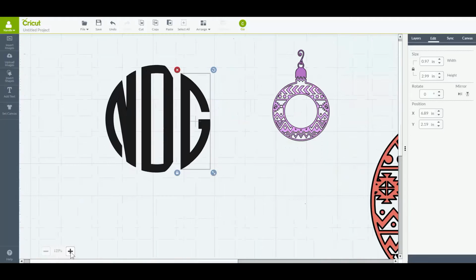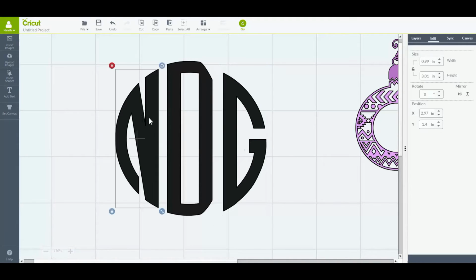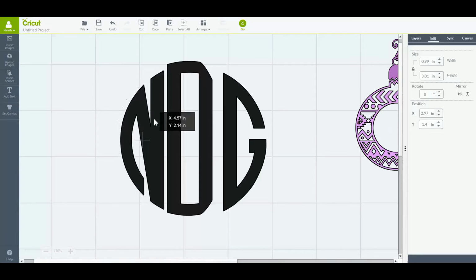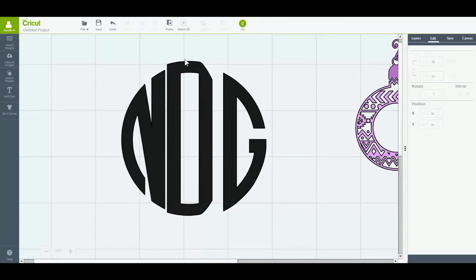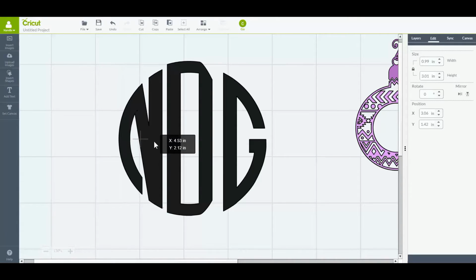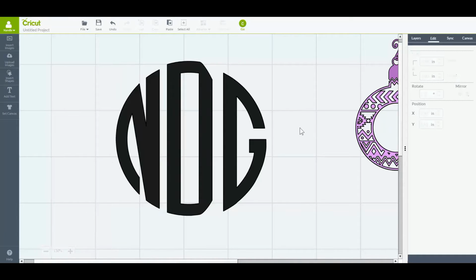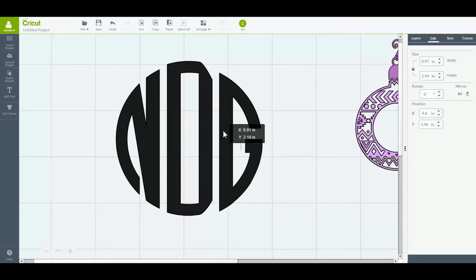Sometimes it's much easier to do this if you zoom in, so you get a better idea of what it looks like. And then you need to work on how close you want them. If you put them too close, then the lines don't flow, so we don't want that. So we'll move that back out, and we'll bring that, I think, about there. And then we'll do the same with this one. Now this one's a little bit different. You would think that possibly these 2 points should flow, but in fact it should be flowing to the top of that D there. So let's just pop that one in about there.